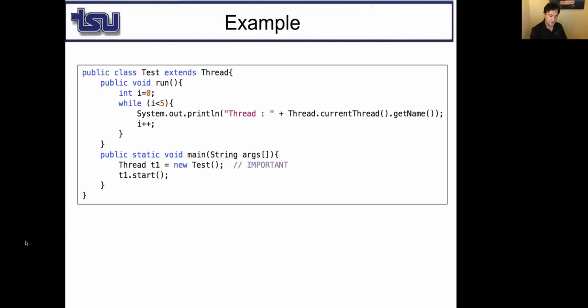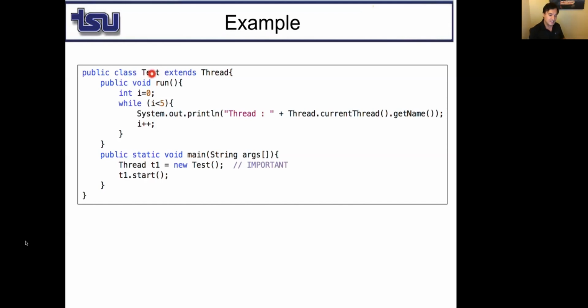Then it will create a thread called T1. It will take it to runnable mode. That means whenever the JVM is available, go and make a call to the run method right there. Is this a good approach? No, because when I say public class that extends Thread, I lose all of my other options to extend.